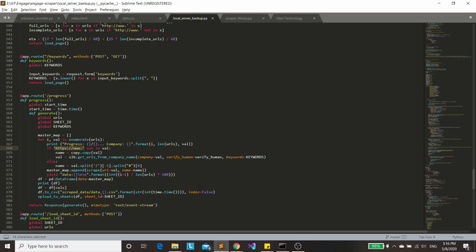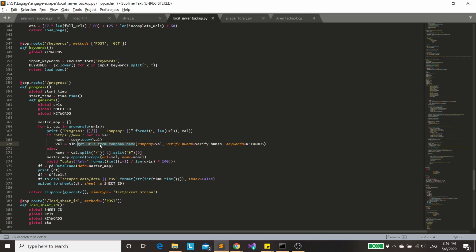If you gave me a company name, I need to get the actual URL. So I'm going to call this function get URLs from company name, which I wrote, and the logic is in scraper library. I'm not going to go into that just yet because it'll get messy if I start jumping everywhere. I'm going to get the URL, and then I scrape it, and I pass in the URL.